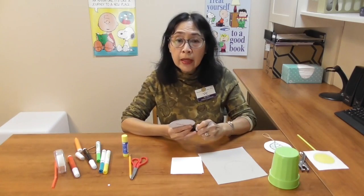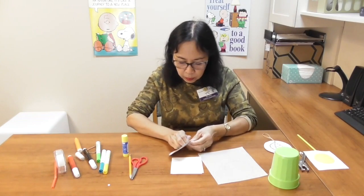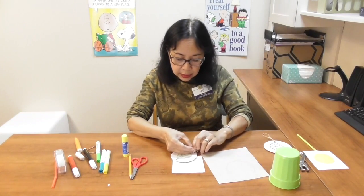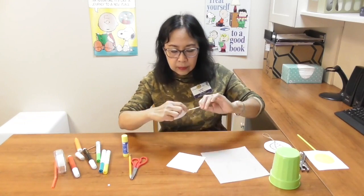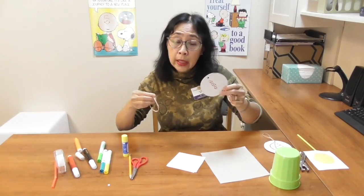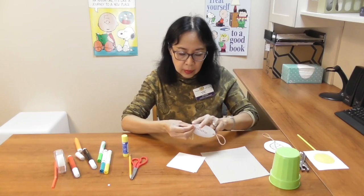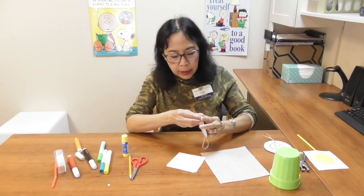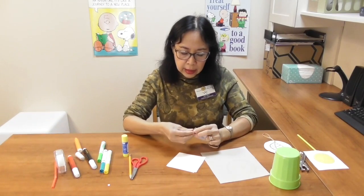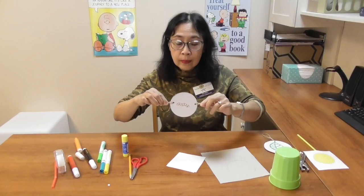Pull a rubber band through the hole, tie it like this, repeat with the other side, pull the rubber band through the hole, tie it like this. Pull it.